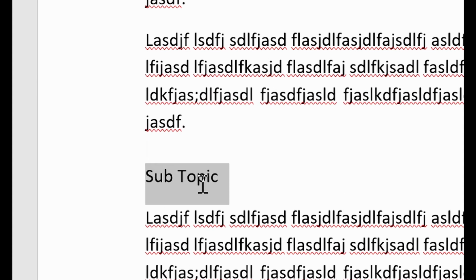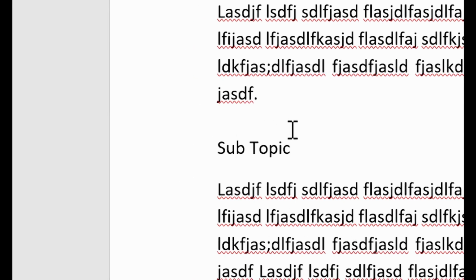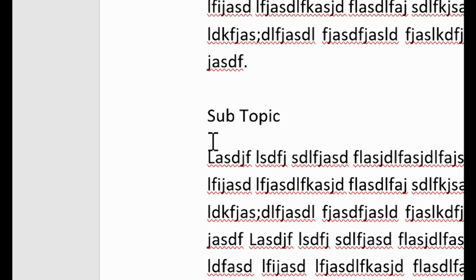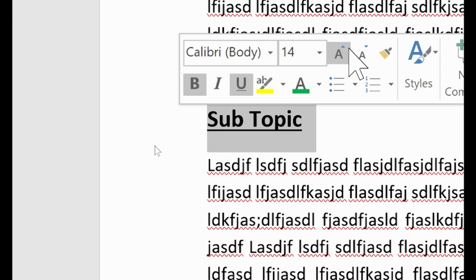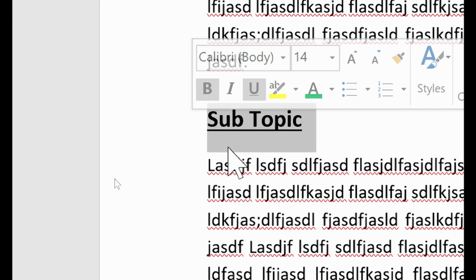Now, do you see this subtopic? It is separated from this. I didn't create a separation. The separation was created automatically. It was created by the paragraph spacing. So if I want these two to be a little closer, let me apply some styling to it to show that it's a topic. If I want these two to be much closer than it is, if you want it this way, you can leave it. But if you want it to be much closer, you need to highlight it, and you see that it has a space under.